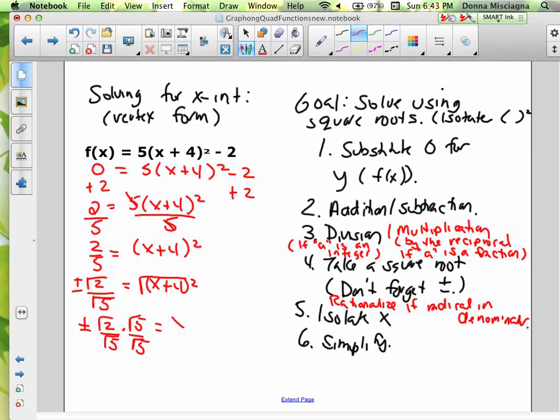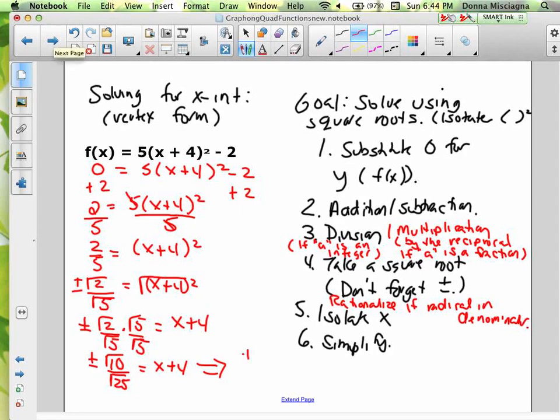Now over here, the square and the square root canceled. All right, so now the square root of 2 times the square root of 5 is the square root of 10. You can multiply radical by radical so long as they're both the same index, the same root. These are both square roots, so you can do that. The square root of 5 times the square root of 5, that's going to be the square root of 25. That's a perfect square. I'm going to continue over here because I'm almost done.